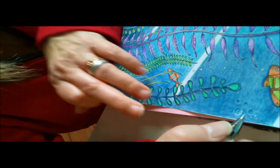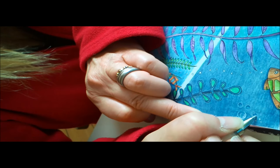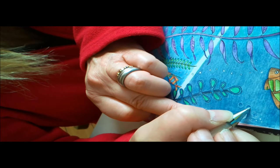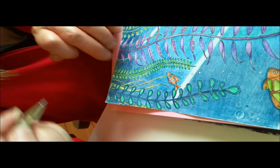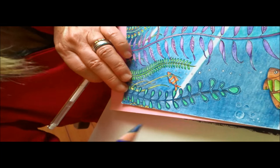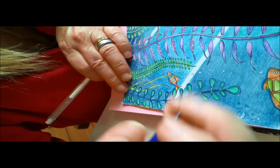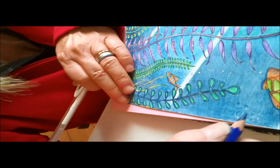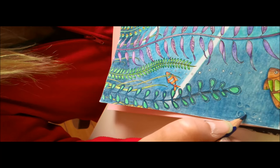And then with a pen, I add a line and some dots. Really like this one, but anyway, let's go back. And then you just get rid of one side of it. And the good thing about using the white pen is that if you don't like it, you can always scrape it off, even with your fingernail. It comes off.